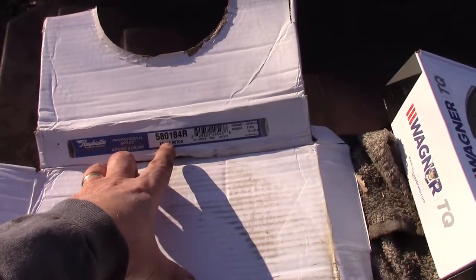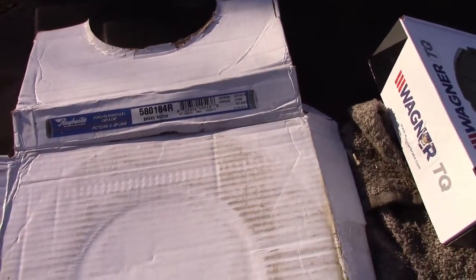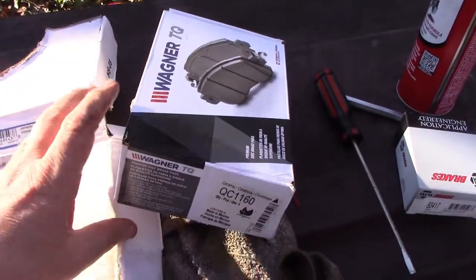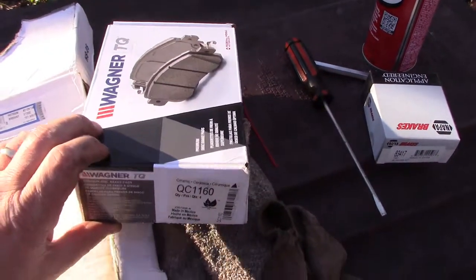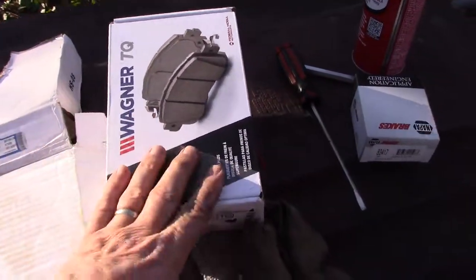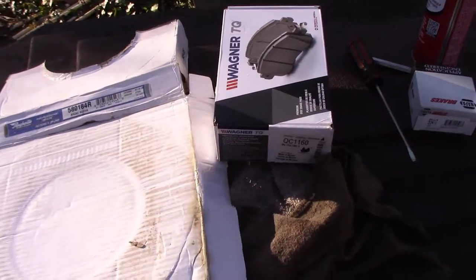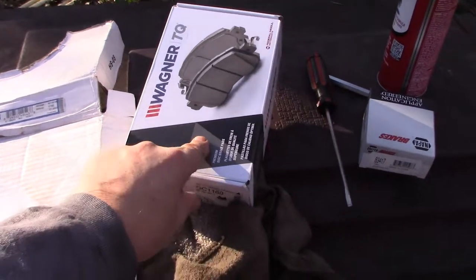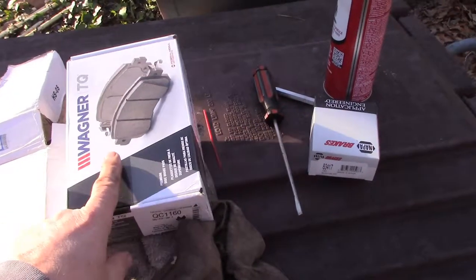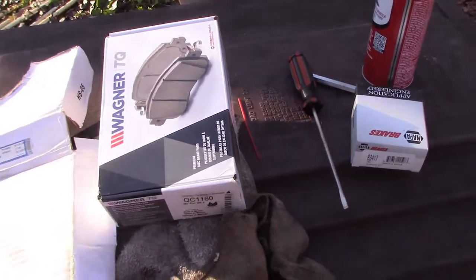Raybestos 580184R brake rotors, not coated, standard. Looks like maybe they were manufactured in October 17. The Wagner thermoquiets, and that's basically all I use. The thermoquiets, QC, like quality control, 1160. Between this and Rock Auto and shipping here to North Carolina, came from 2 different warehouses. Everything was 95 bucks. If you look at these particular Wagners on Advance Auto, which I use a lot of the coupon codes, they were $69.25 at Rock Auto, 9 bucks to ship it. So, you know, you say $35, still half price.